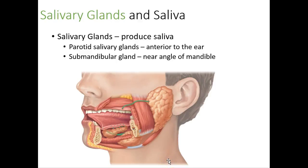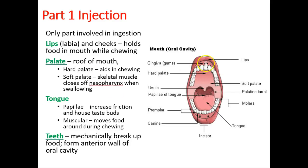So, in the beginning, we talked about the mouth and how the mouth really was made up of lips that are designed to sort of hold food in while you chew. If you didn't have lips, it would sort of just spill out and you'd be super gross. Dating would not be something you'd want to go out to eat on. That'd be the grossest thing ever. God forbid kissing them afterwards.